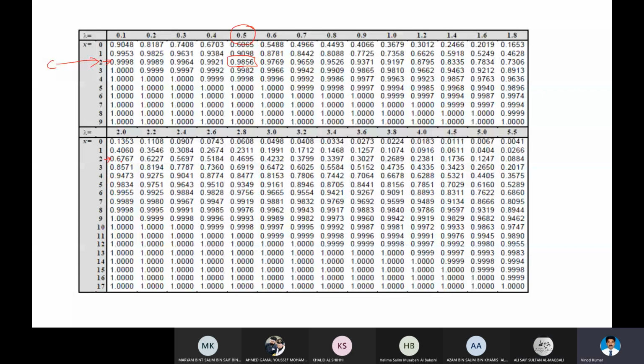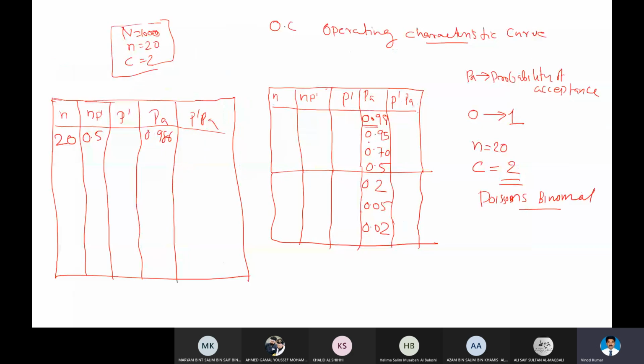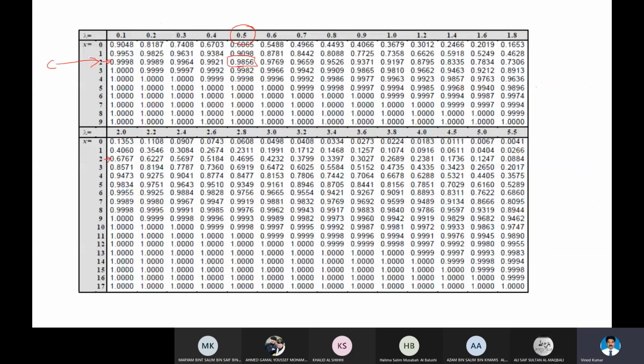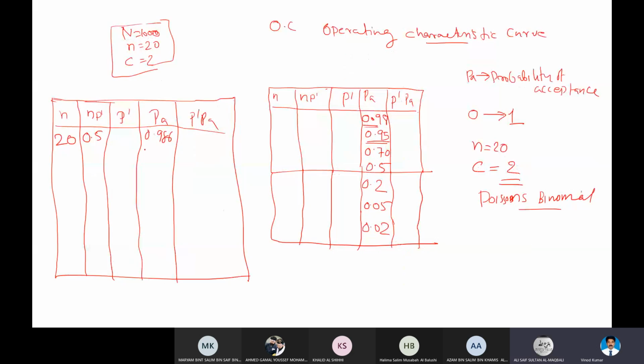Okay. So next value. Can you similarly take what is next value? 0.95. Yes, come here. Corresponding to 2. This is 2. 0.95. Which one is close? This one is close. See? 0.9526. What is NP dash here? 0.8. So 0.9526, NP dash 0.8. Number 20. What is next? 0.7.